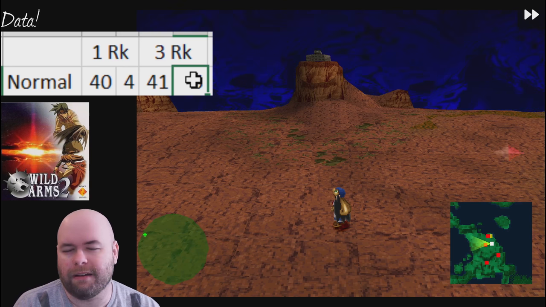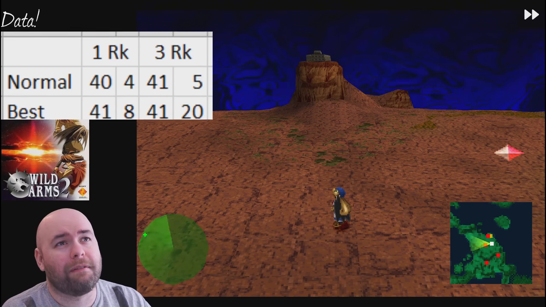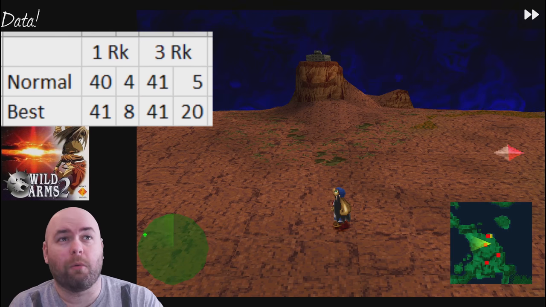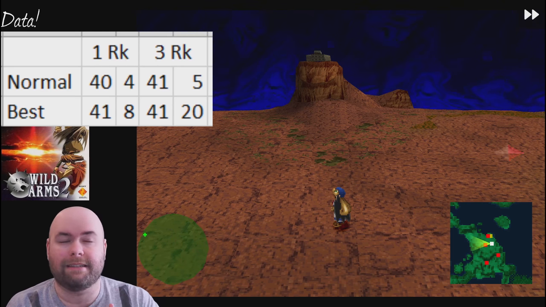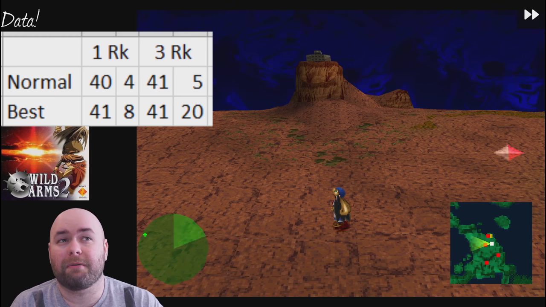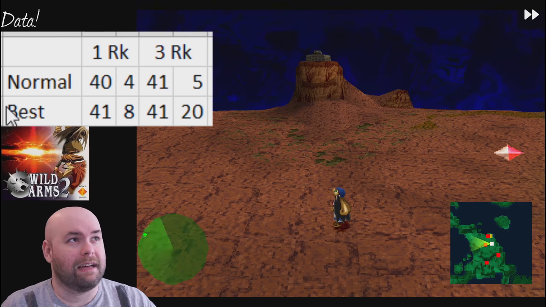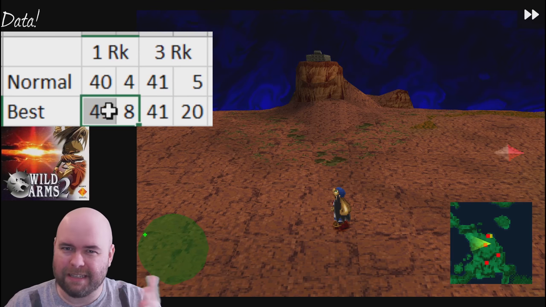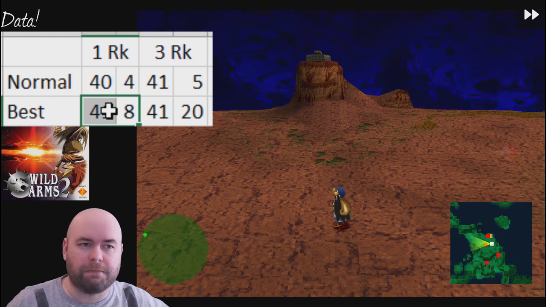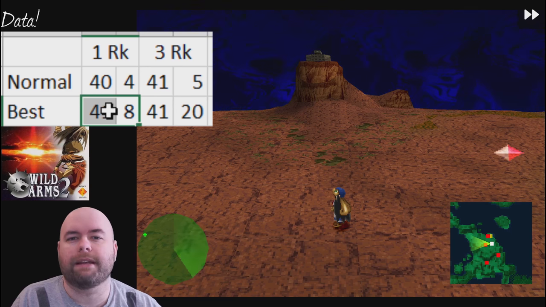So I thought, well, if my luck's terrible, what about the luck of the character that I'm running on? And that had a wee bit more of an impact. So at best luck, one rank ended up triggering 8 times out of the 41 battles that I had, or 41 attacks that I had. And best luck, 3 ranks triggered a whopping 20 times. That means that one rank appears to be about 20%-ish, because again, I'm only doing this 40 times-ish each because, holy crap, that was 160 fights I had to do. It took me 45 minutes.